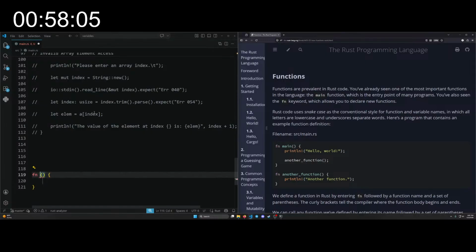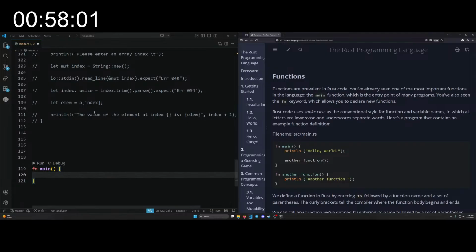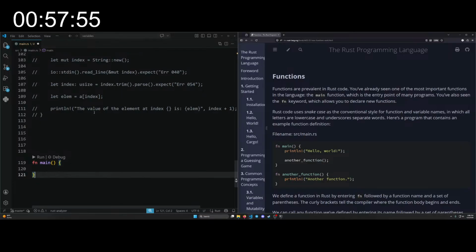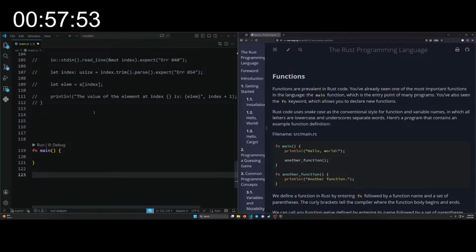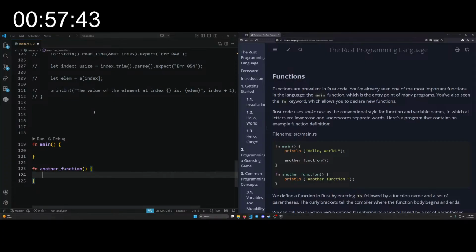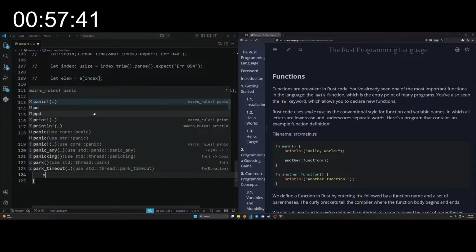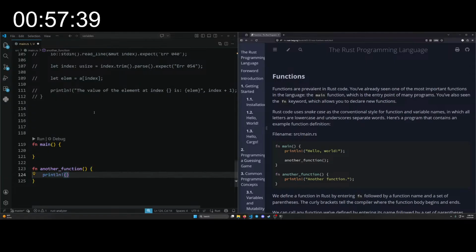Let's create a new main function, and another function. We pass no parameters, just a print line. That's all this function is going to do.